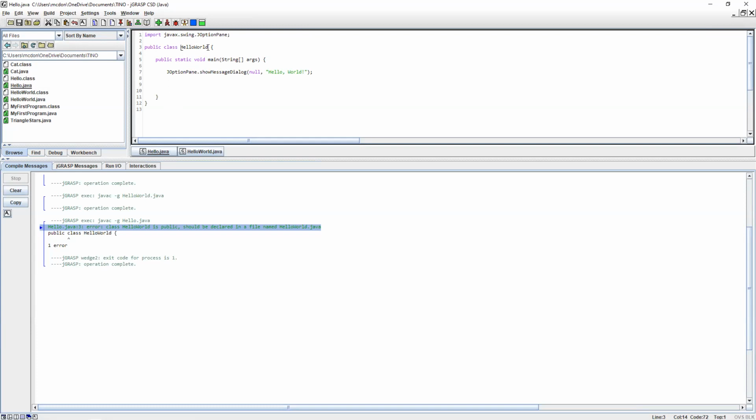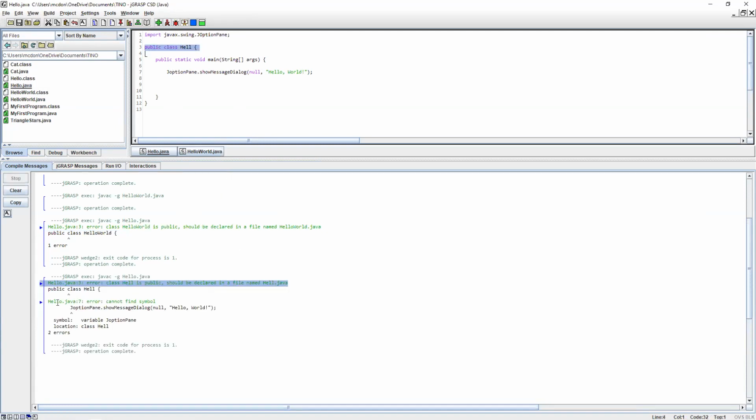If we rectify that, and here we put JOptionPane with a capital letter O, and if we put a small letter o instead and try to run our program, let us see.